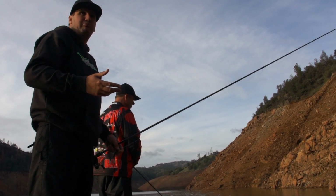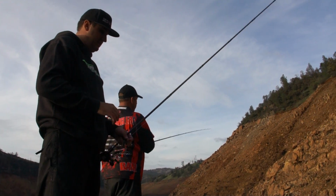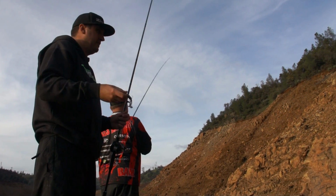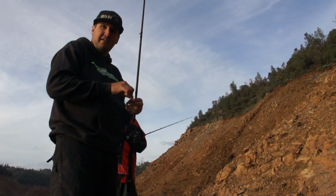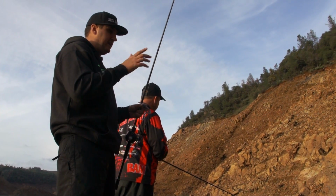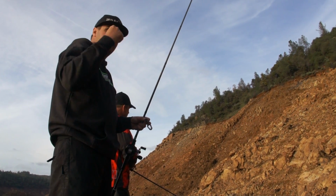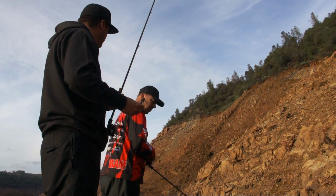The blade bite's been pretty good. When the wind was blowing a little bit more, putting a little chop out, the blade bite seemed to be a little bit better. When I was throwing the twin tail or the hula grub, the interesting part about this so far is they haven't hit this thing on the move for me once. I drag it about a foot, stop it. Drag it about a foot, stop it. And every time I stop it, boom, that's when they hit it. I have not yet gotten hit on the move with this grub today, which is amazing.